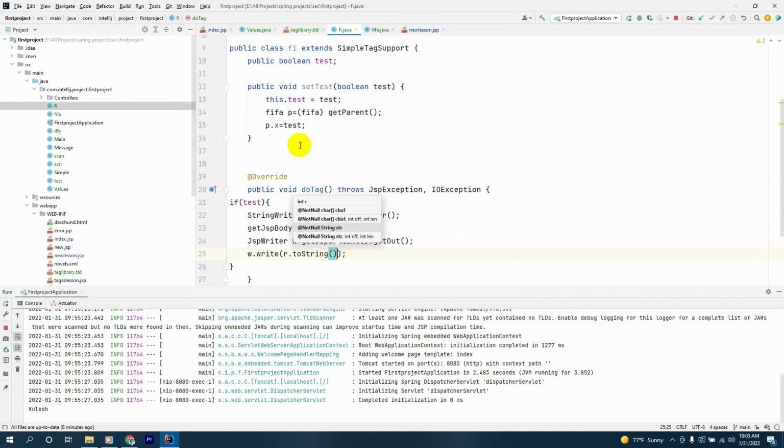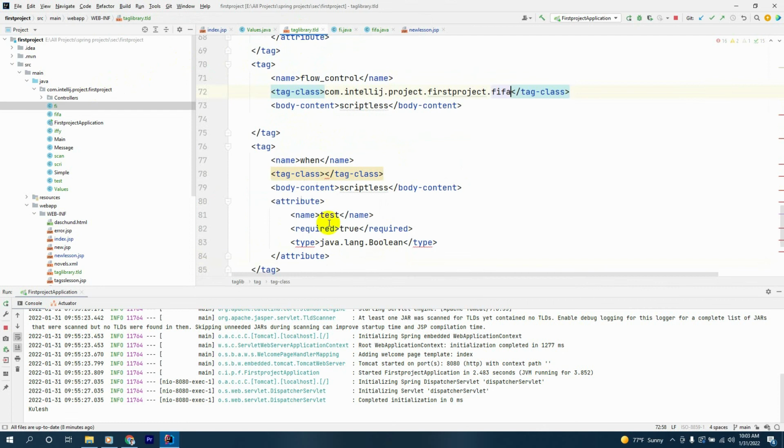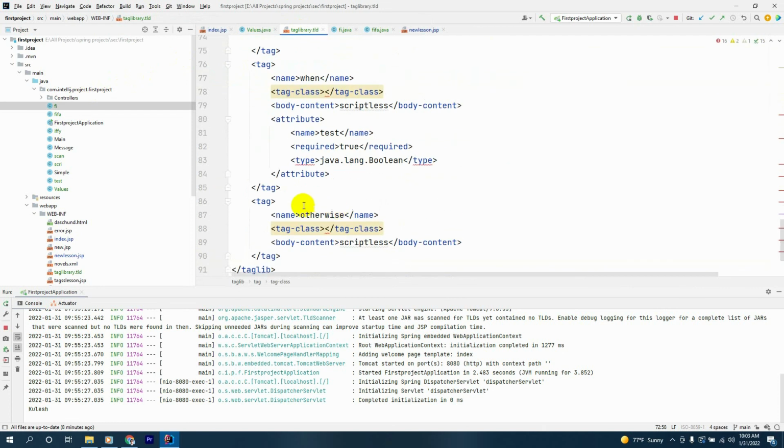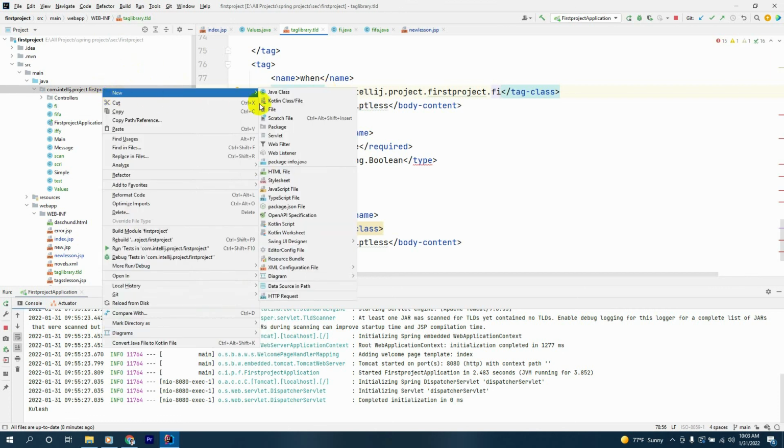Okay, we made the if tag. Now let's make another tag. Before that we'll go to the taglib, and here for when, for the class we'll give FI. Okay, now let's save this and make another class for the else tag.